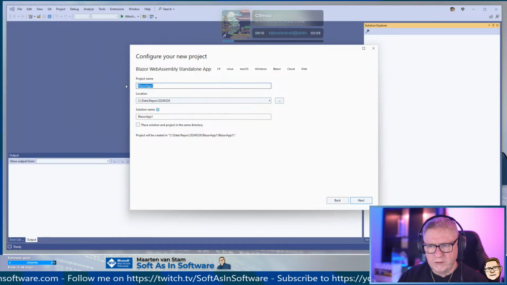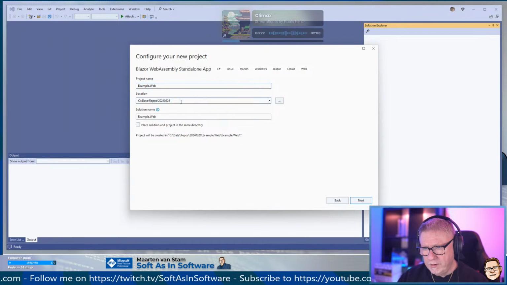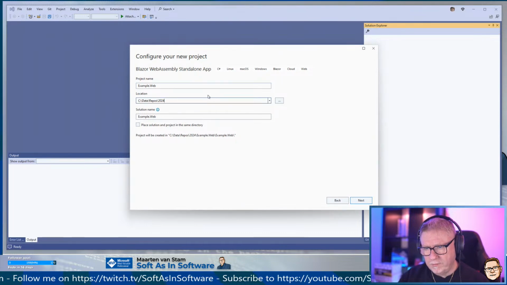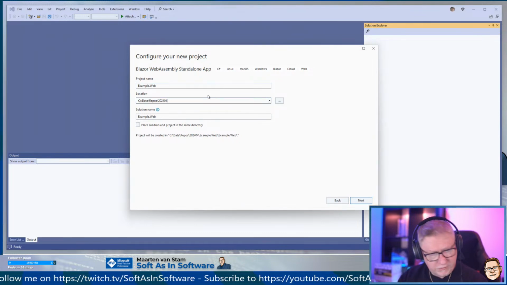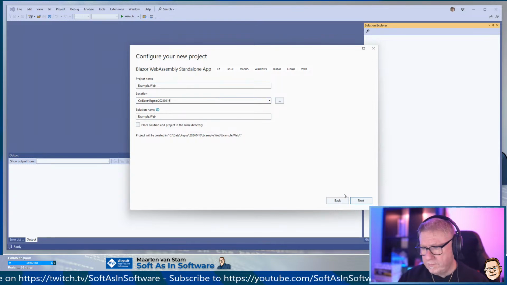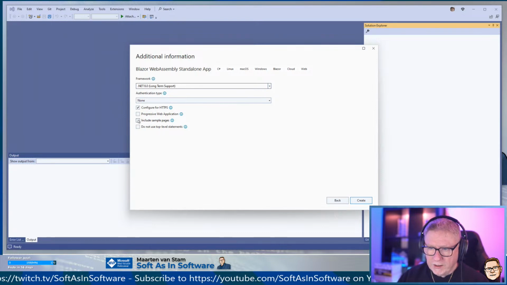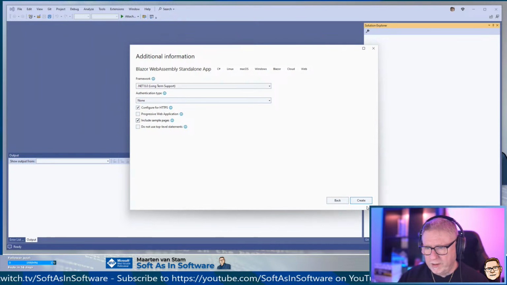Let's call that example.web. And we do that in the folder for today, 16. Next. And let's include some sample pages in here.